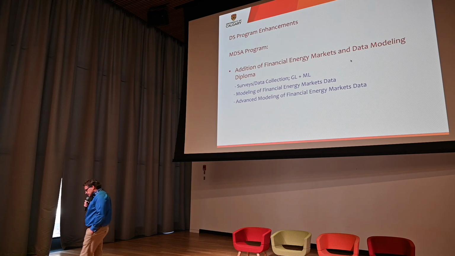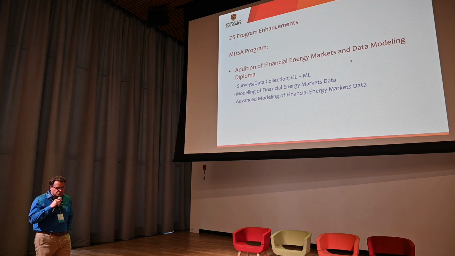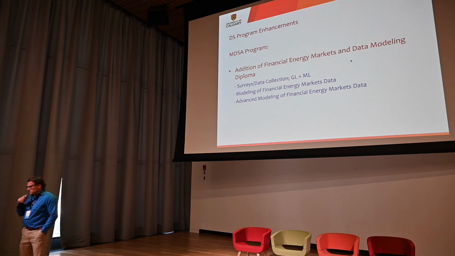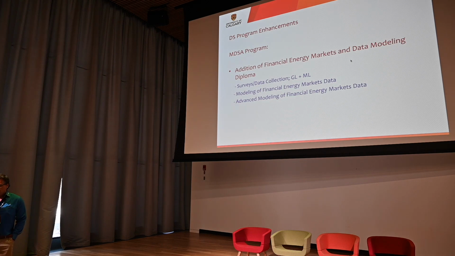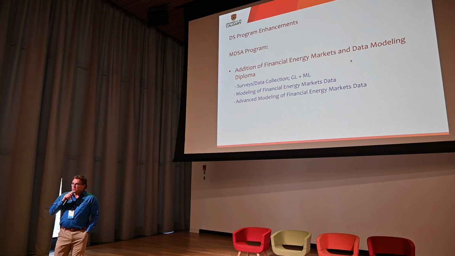Looking ahead, as I said at the start of the talk, fall 2023 and beyond, we are adding another diploma specialization to the Masters of Data Science and Analytics program. This is a specialization in financial energy markets and data modeling. Students in this program take 2 of the same courses as students in the core diploma program: a course in some sampling theory, some nonlinear regression, some generalized linear models, and machine learning. And then they take 2 different courses.